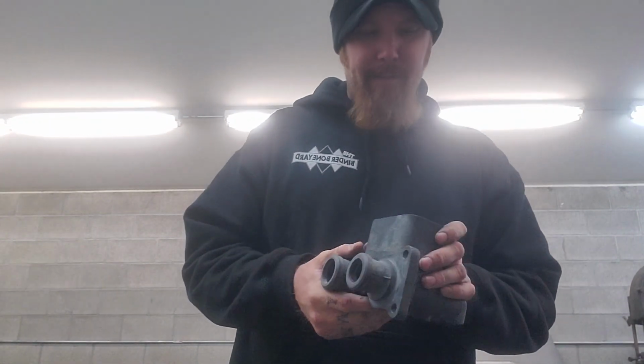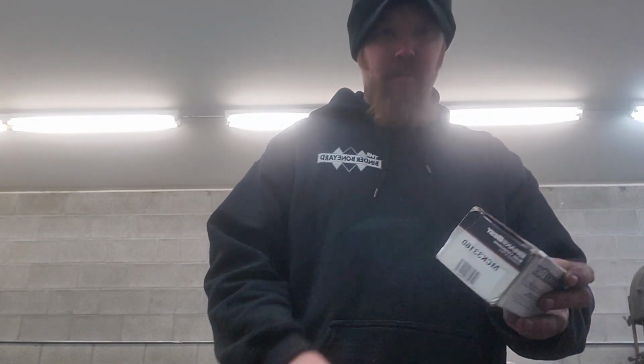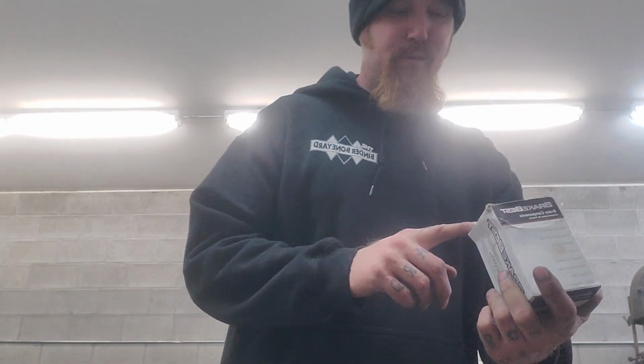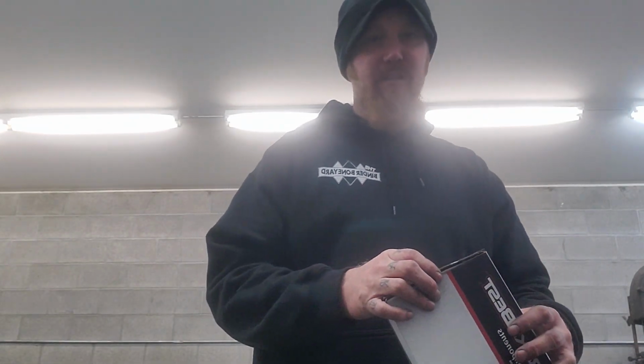Unfortunately, my NAPA has stopped carrying rebuild kits for these, so I had to go to O'Reilly's. You got, oh, it's backwards. 33160 is the 1.8" bore, and then the 31087 is the 1" bore.